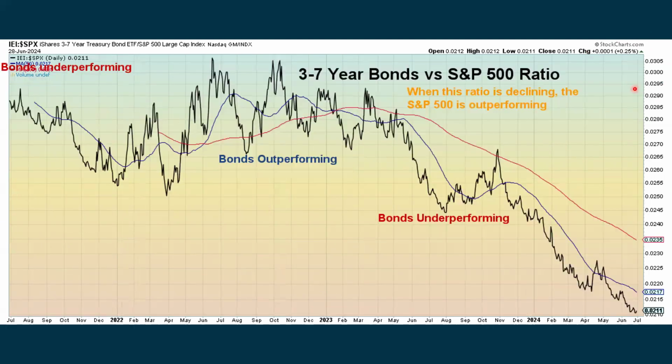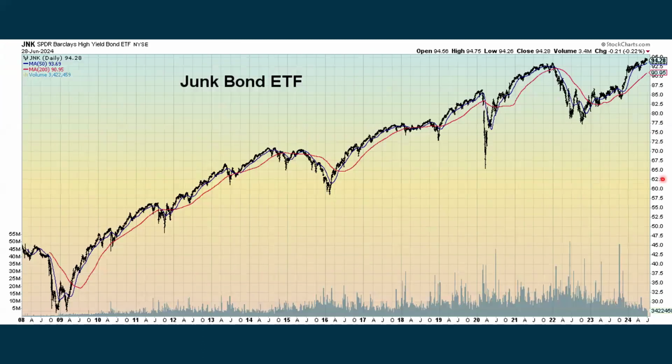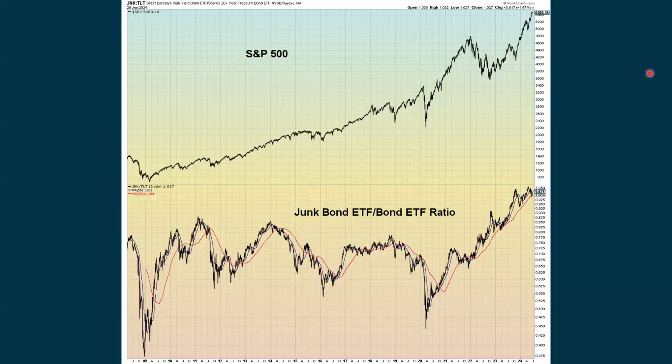And this is looking at bonds compared to stocks. When this is going down, that means stocks are outperforming or bonds are underperforming. And this is more healthy for the market with this ratio declining. Junk bonds, which are coming off of setting recent all-time highs. And then we do a ratio between junk bonds, riskier bonds, and more conservative bonds. And we're also seeing a bit of a pullback. We came down to the 200-day moving average here with this ratio. We'll have to see if this continues to fall as folks may be shifting from the riskier bonds over to more conservative bonds. But again, we've seen these kinds of things before, only to have it switch back and see this ratio continue to go back up.